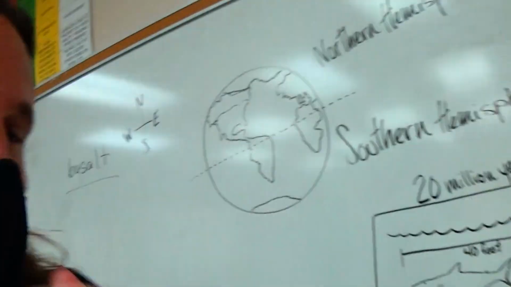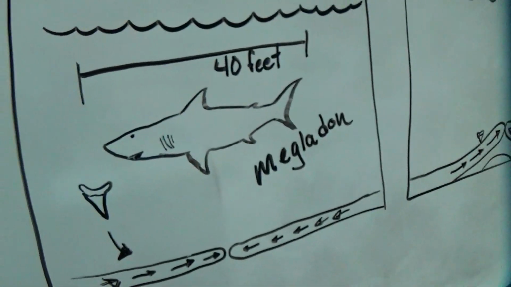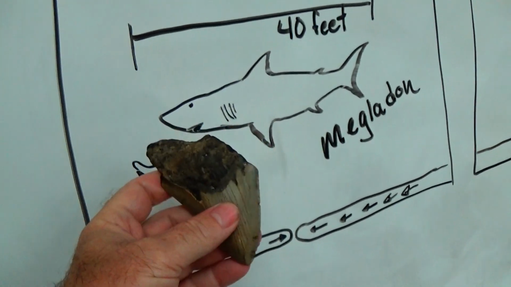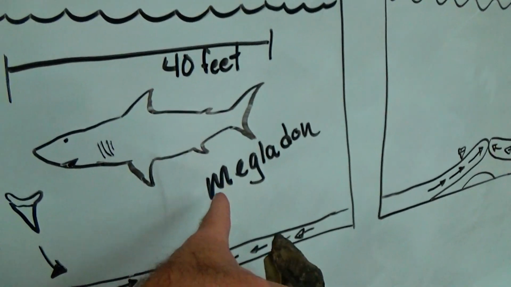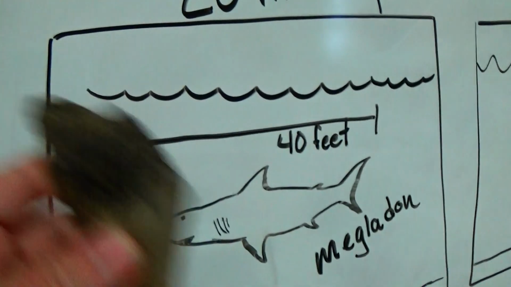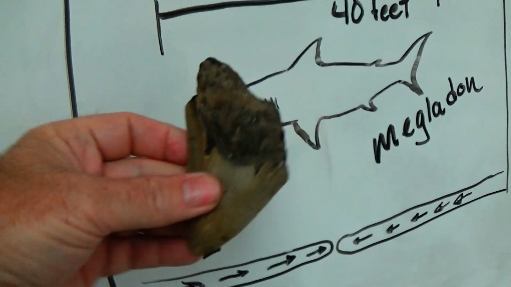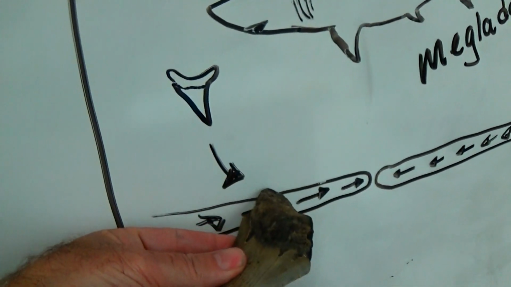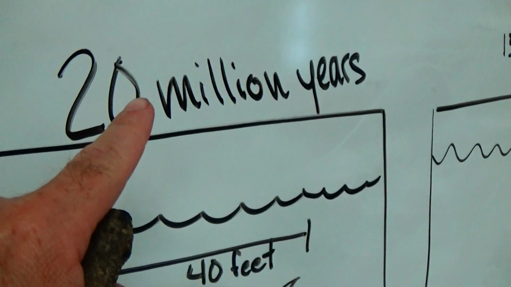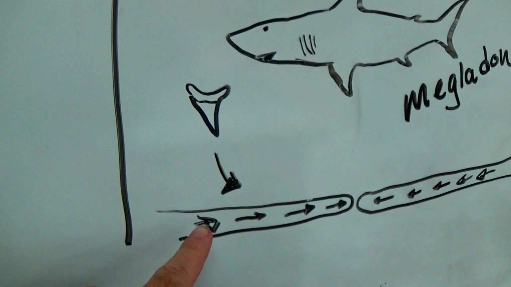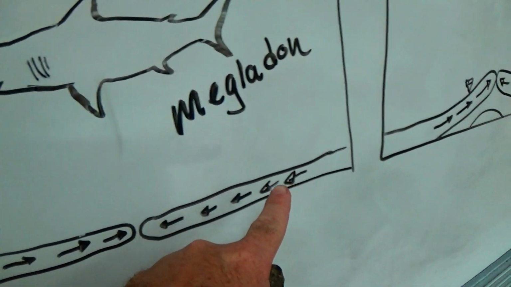Terrible footage, I know. Okay, so let's say that this shark tooth comes out of a shark. Let's say 20 million years ago, megalodon bites into something. He's thrashing around, he's tearing into it, and one of these teeth sinks to the bottom of the ocean, sits right there. So now, the bottom of the ocean 20 million years ago, let's just say that there's a plate moving this direction and a plate moving that direction.